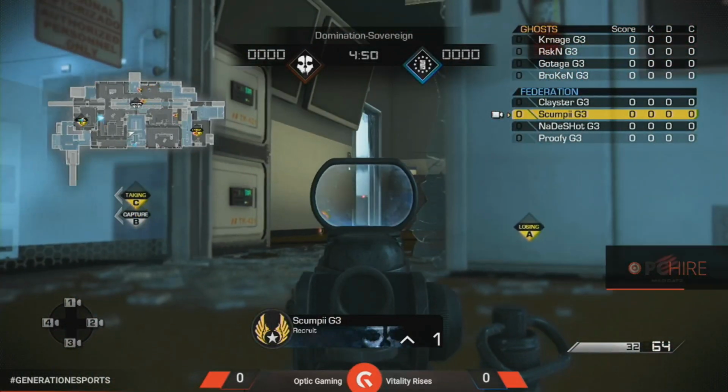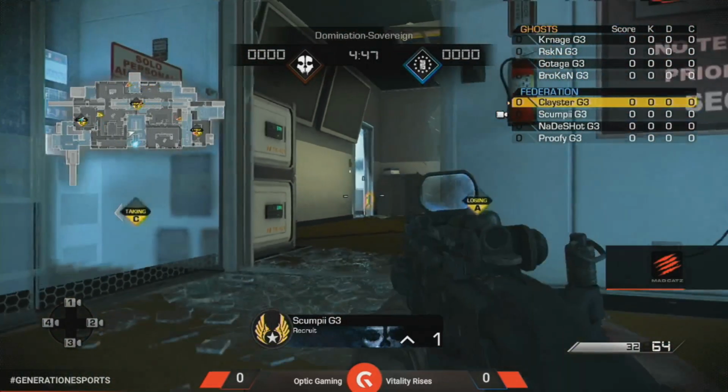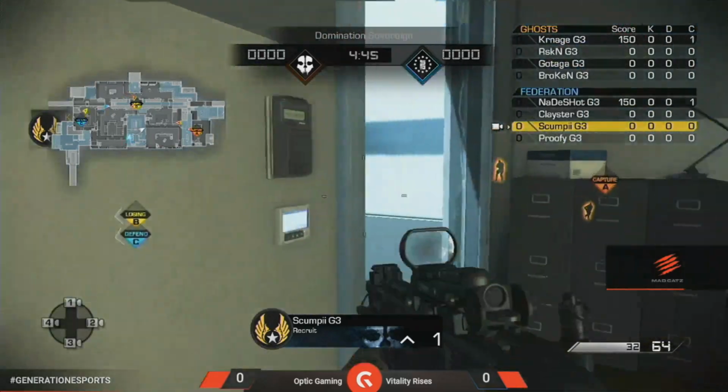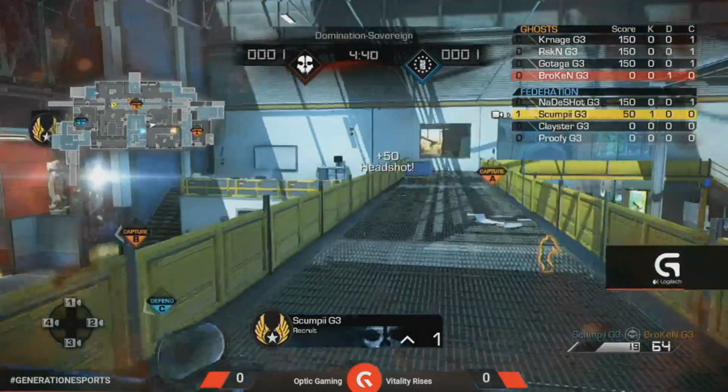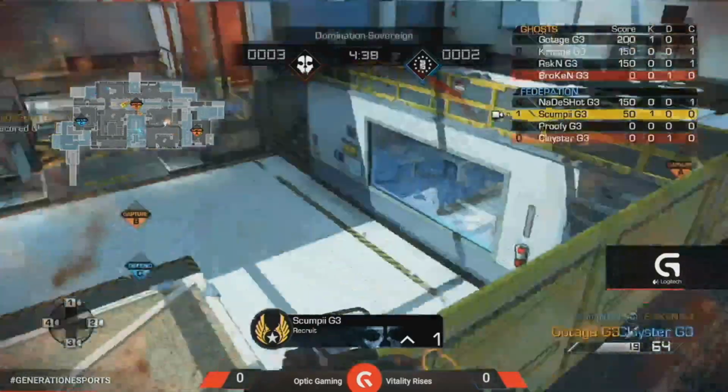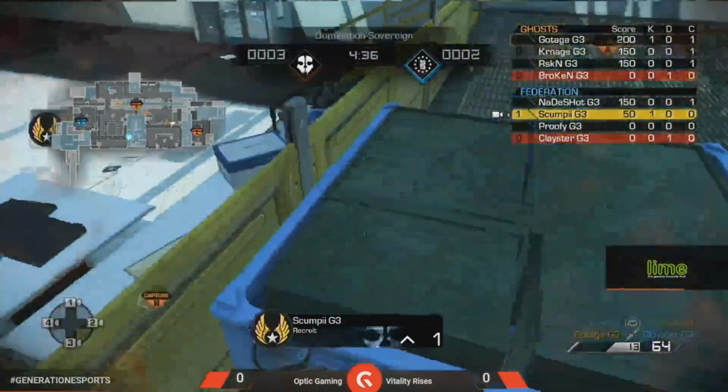And Scumpy's going to be pushing up here into the top control area. He's going to be looking to get that top nest positioning. And right now, Optic Gaming, no slow start for them. They are immediately pushing through. However, you got Vitality on that B flag, going ahead and capping it right away.